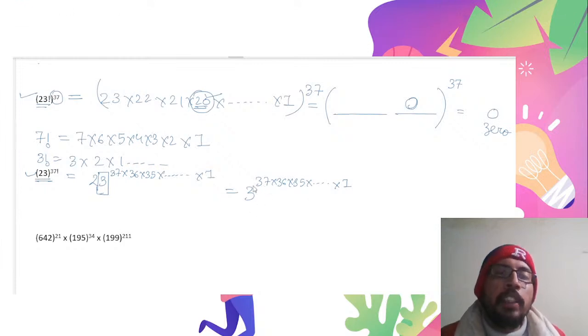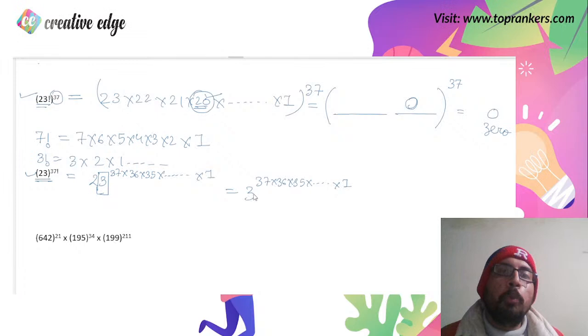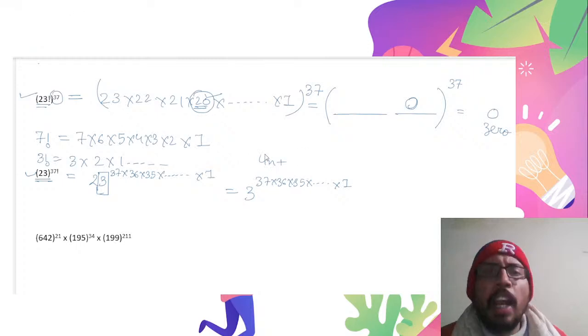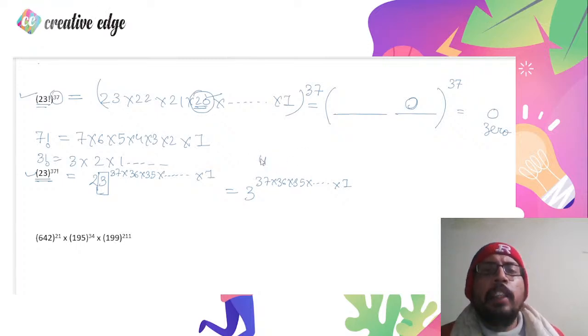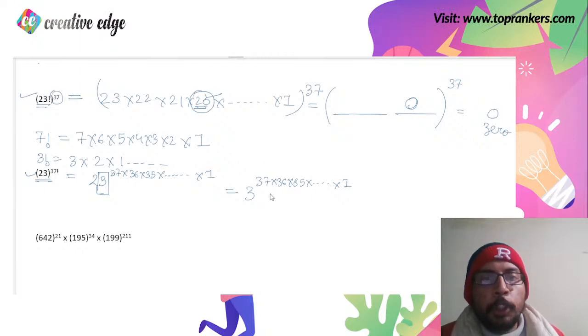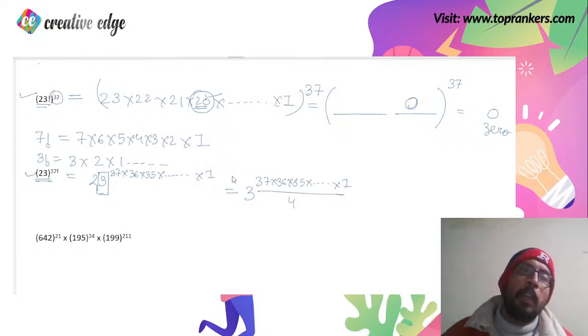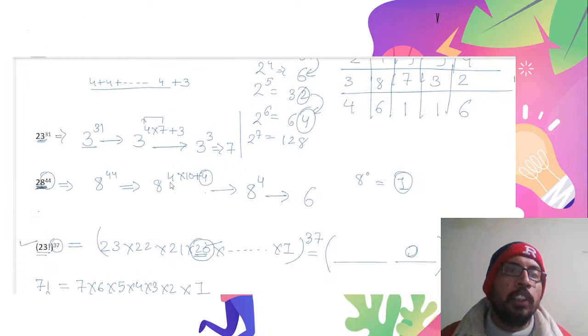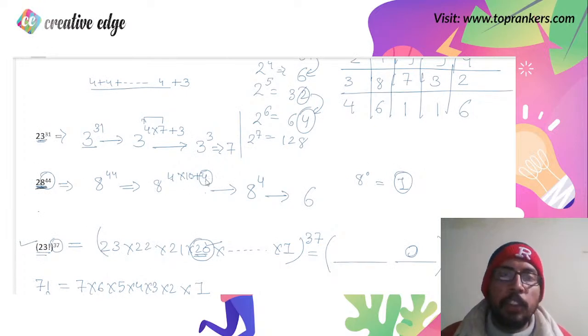Now I know that this 3 belongs to my third category, and for my third category I check if this number can be written in the form of 4n plus something or not. So what exactly do I have to do? I should divide this number by 4. Previously also I had done it in this way. For example, 44 was written as 4 into something plus something, or you can simply say 4 into 11. That is, this 44 can be written in the form of 4 into n, where n is some integer.